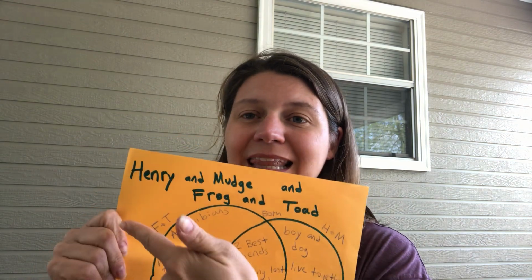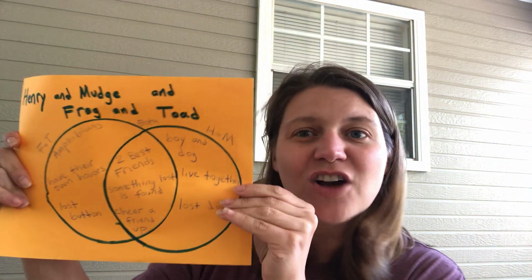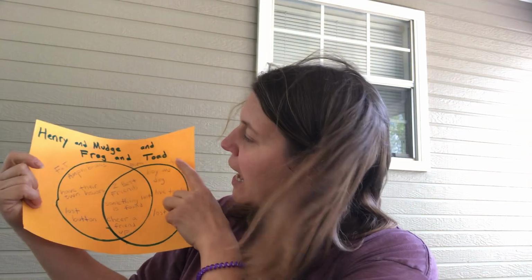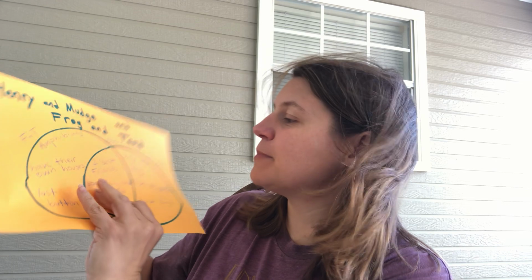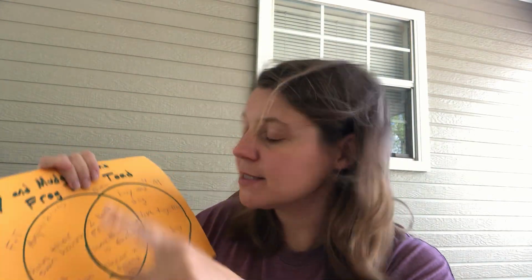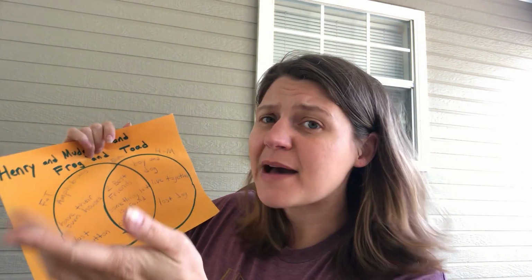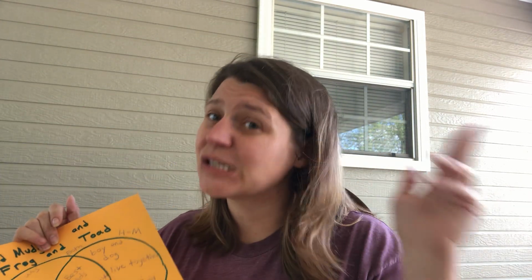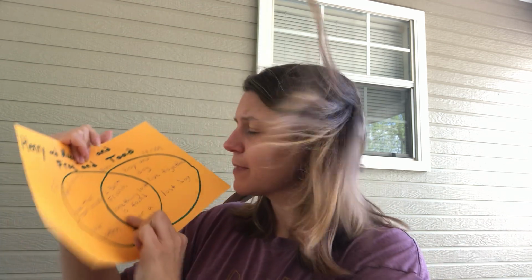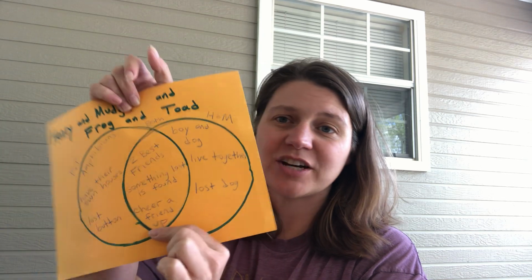Title, labeled my circles. Ooh, 2 overlapping circles. This is called a Venn diagram. My similarities here in the center, I've got 3 similarities, just like you will. These stories are both about 2 best friends. Sure, that's something they have in common. In both of these books, something is lost and then found. And in both of these books, someone is sad and gets cheered up by a friend.